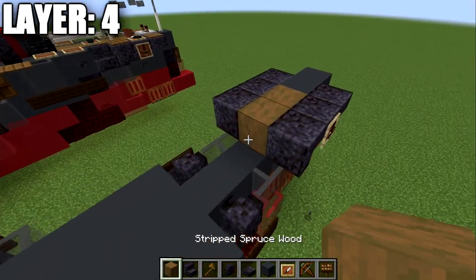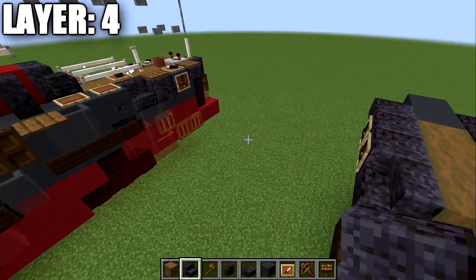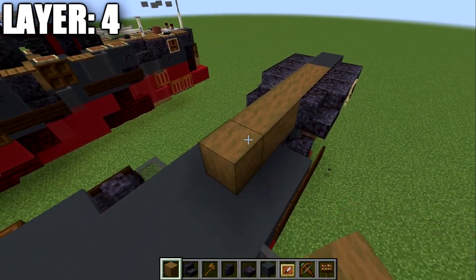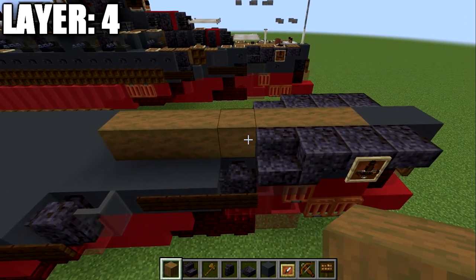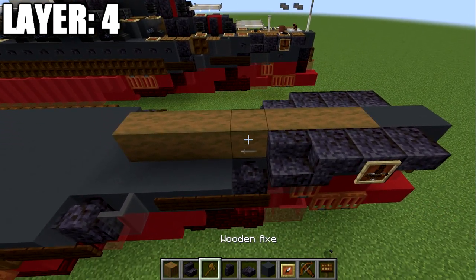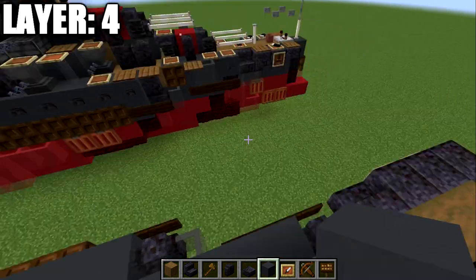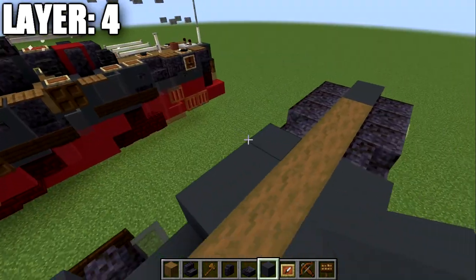We're going to go ahead and place down another stripped spruce wood block in the center, followed by a polished blackstone stair to both sides. We then want to place down an additional 1, 2, 3, and 4 of our stripped spruce wood down the center, so you have a total of 7. Then we're going to place down 1, 2, 3 gray concrete, and then 1, 2, 3 gray concrete.